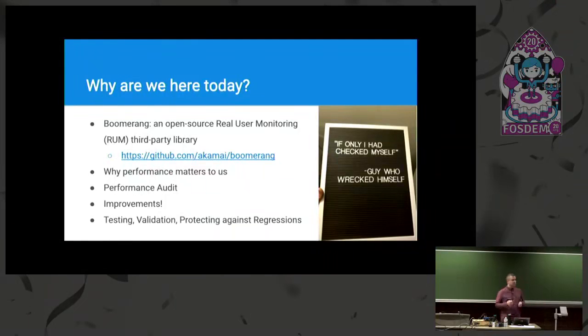So for the past 2 years, we've been working on performance as one of our main features for the product. We're really trying to improve Boomerang consistently over time. And this is the kind of stuff that makes me passionate, makes our team passionate. We have a team of 5 developers. A couple of them are here today. We love performance, right? And so this is what I'm going to talk about today.